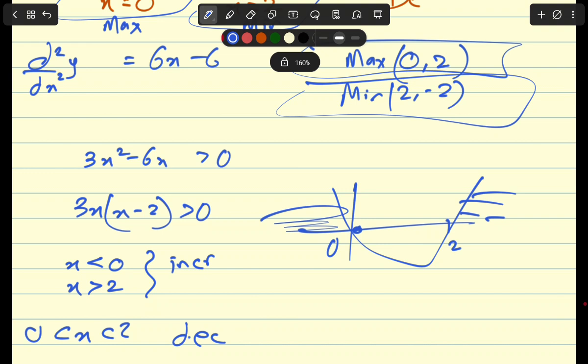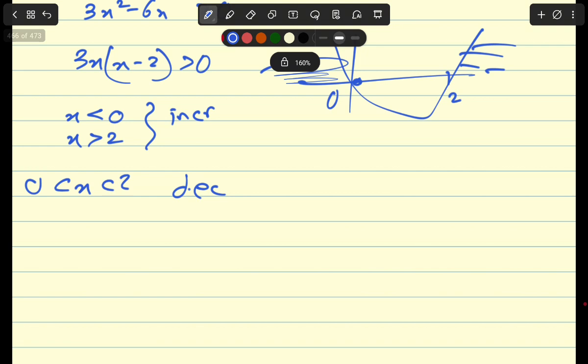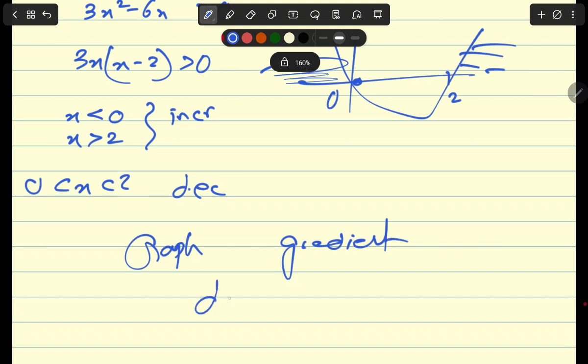Now, what topics did we just combine? We combined functions, differentiation, graphs, stationary points, reasoning. This is exactly how Cambridge writes its long questions. Now, I want you to notice something. Cambridge isn't testing whether you can press buttons. It's testing whether you understand the relationship between a graph, its gradient, its derivative, and finally its equation, right?